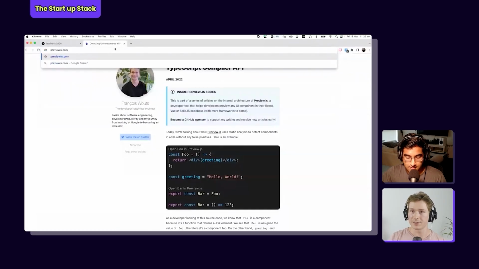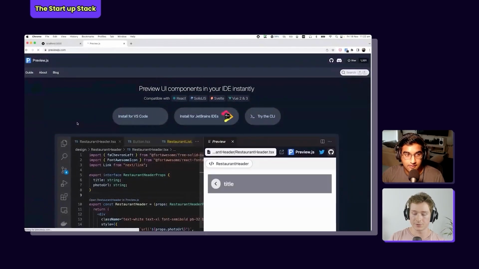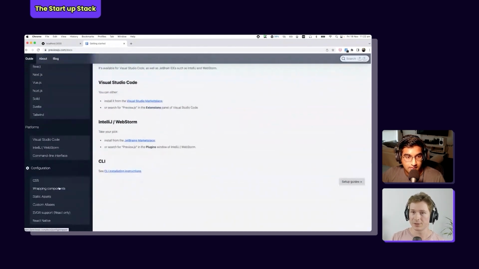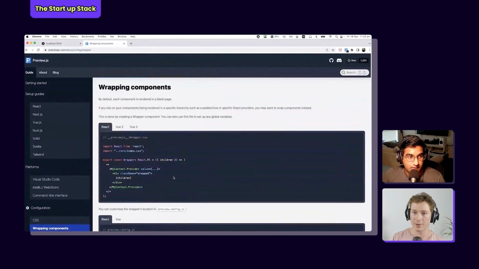Yeah. So let me share my screen again. There are a couple of things. First, Preview.js is definitely more suited for purely visual components. But the first thing you have is wrapper components. So if, for example, your component is relying on Redux being set up, you can set up a Preview.js wrapper which will create your Redux store and set up the React context provider for it. So your component is rendered within that, and it will just end up having the right React context.